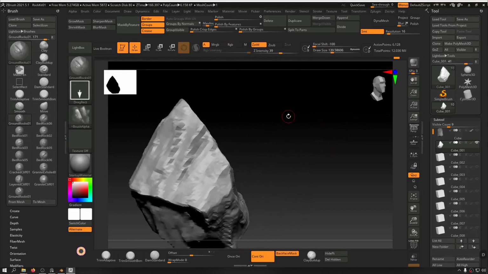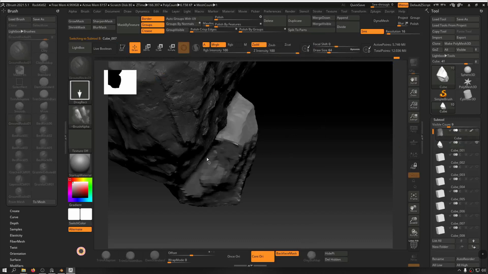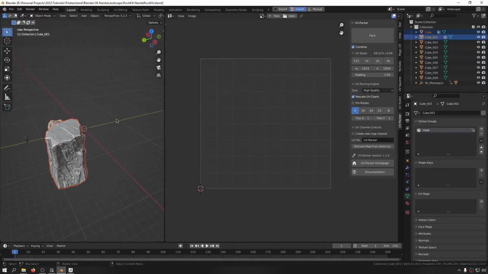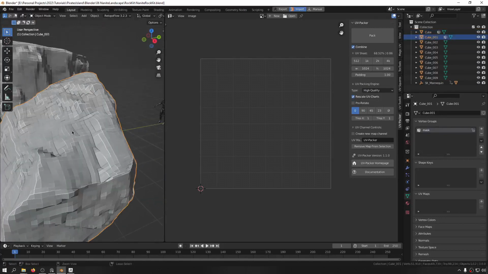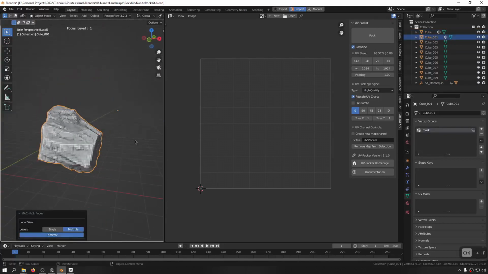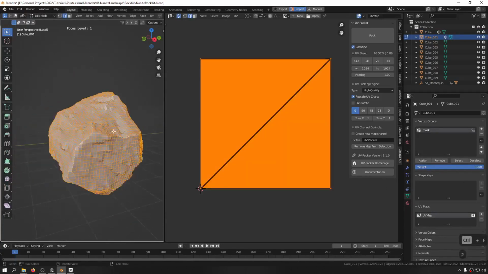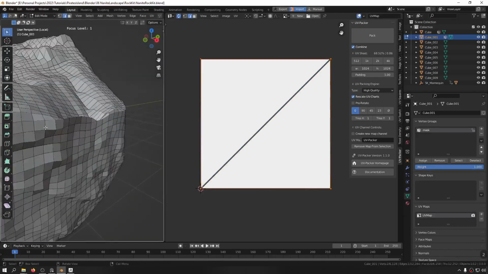And we need to UV this inside Blender now. So let's hit GoZ on visible. And now in Blender we got that. Okay, let's take this, isolate, and start the UVing process. And I'm placing the UV lines on the parts where it makes sense the most, on curvature parts.